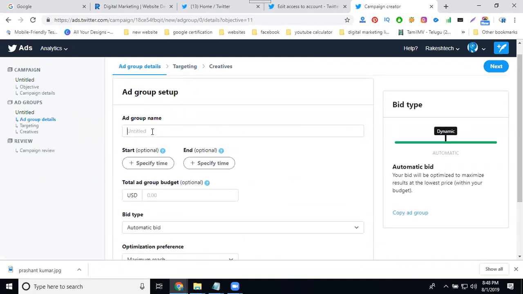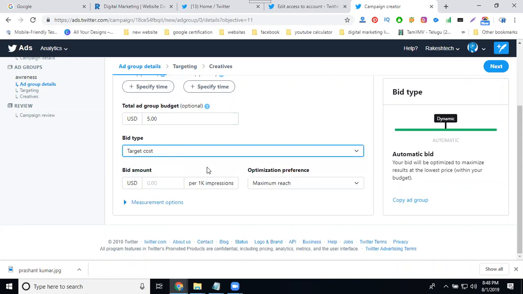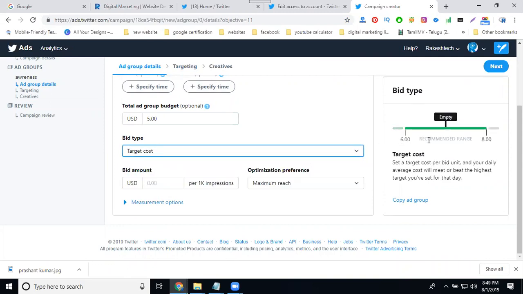After this comes the ad group: awareness, any specific time. The ad group covers your daily budget, including the budget for your bidding type, automated and target cost. Target cost will be in the range of 6 to 8. Then which one do I give? Automatic bid.